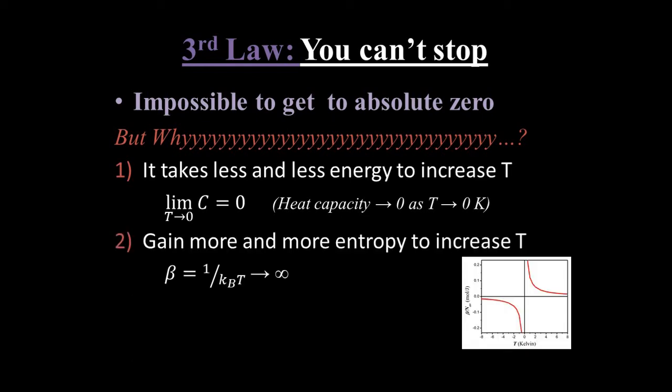Two, it's not temperature that's important, but something called thermodynamic beta, also sometimes called coldness, the inverse of Boltzmann's constant times temperature. Beta is related to the amount of entropy gained per unit of energy added to a system. When you plot beta with temperature, it becomes a little clearer why absolute zero is an impossible zero.